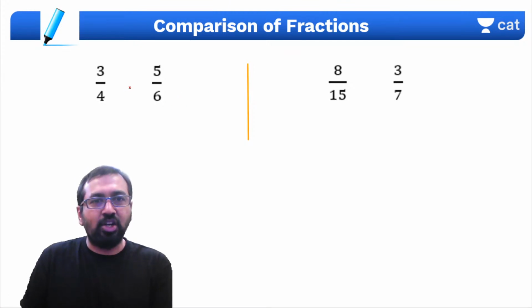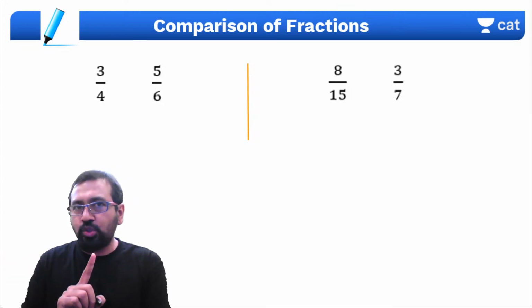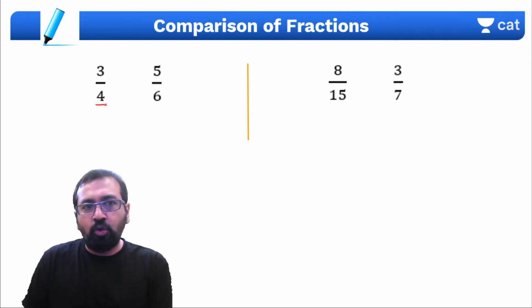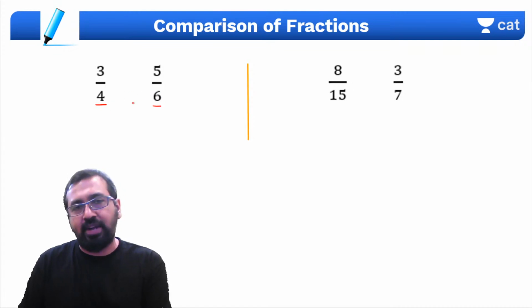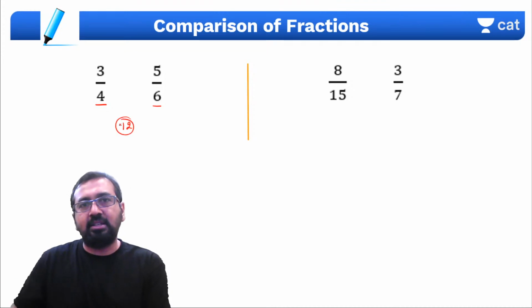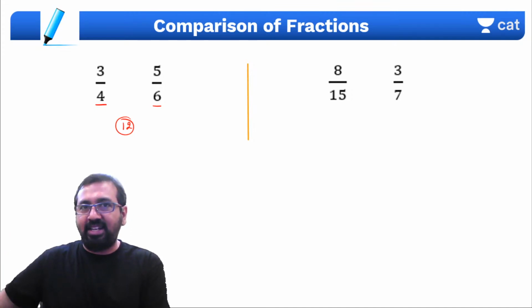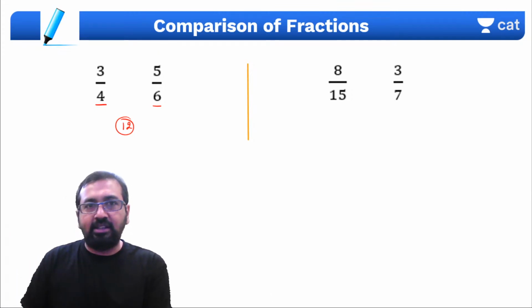Okay, fine, good. So normally you must have learned it this way, that when you want to compare fractions, we make the denominators equal. That's the rule that we learned during school, and that's correct. So for example, 4 and 6, I need to make both these denominators equal for both these fractions. So what we used to do is take the LCM of the denominators, right? So 4 and 6, LCM is 12. Of course, very simple. 12 is the lowest common multiple, and we are going to discuss basics of HCF and LCM also in the next session. So you can be here and you can learn that concept also.